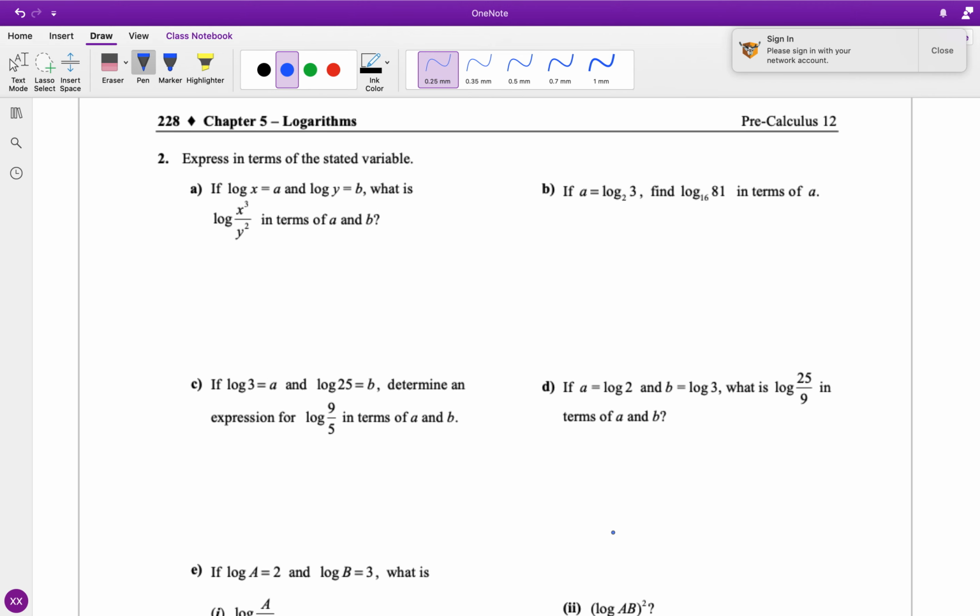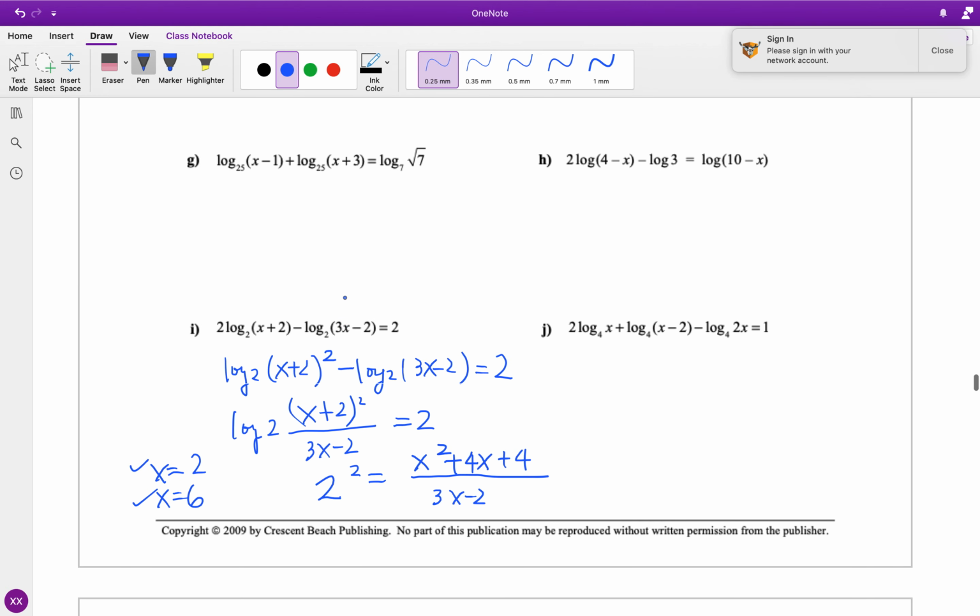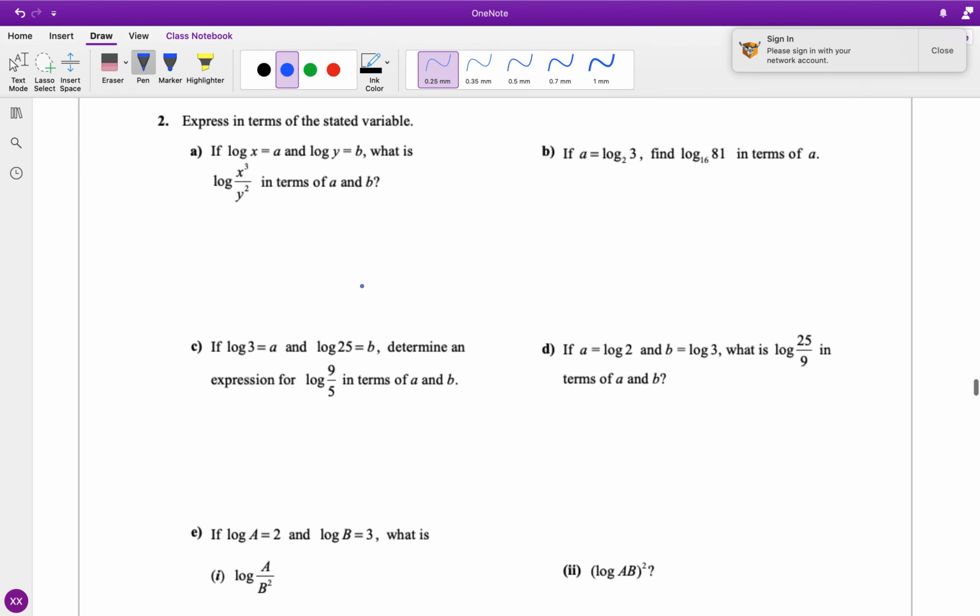In the last recording, I demonstrated two examples in question number 1, and now in this recording we're going to go through a number of other questions. This question number 2 was even in your last chapter test. It is to see whether you can use the log rules to express certain logs in terms of other things. So now here we go.